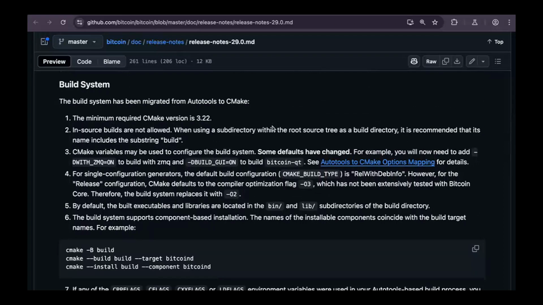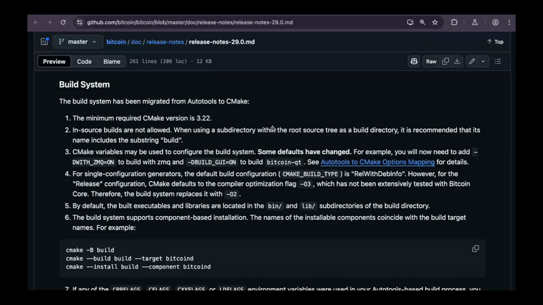And if you see, Autotools is not currently being maintained. I mean, only one or two developers are currently maintaining Autotools. And CMake is a much better, newer replacement for Autotools, and it's currently being maintained by a lot of developers.